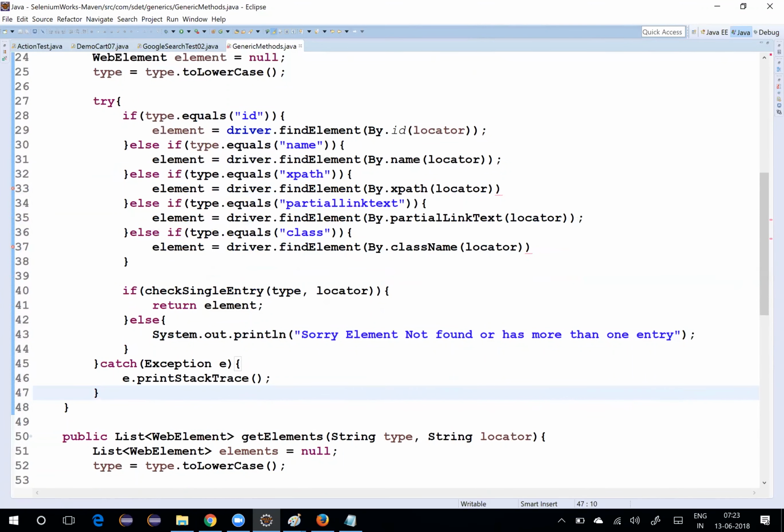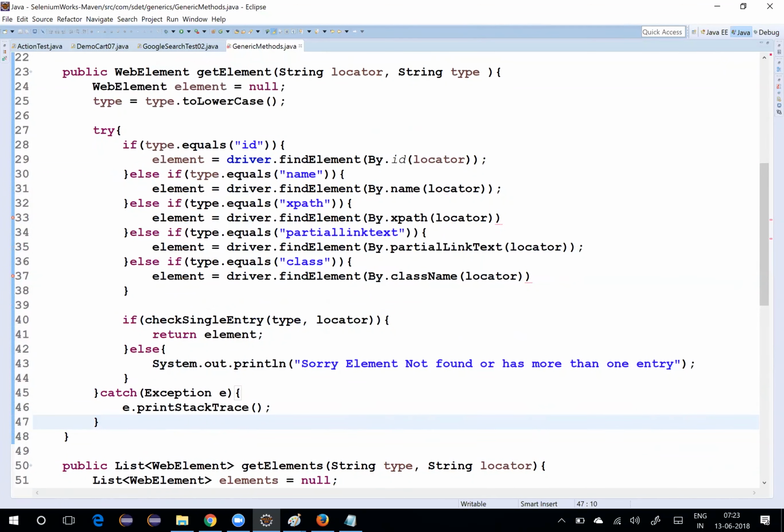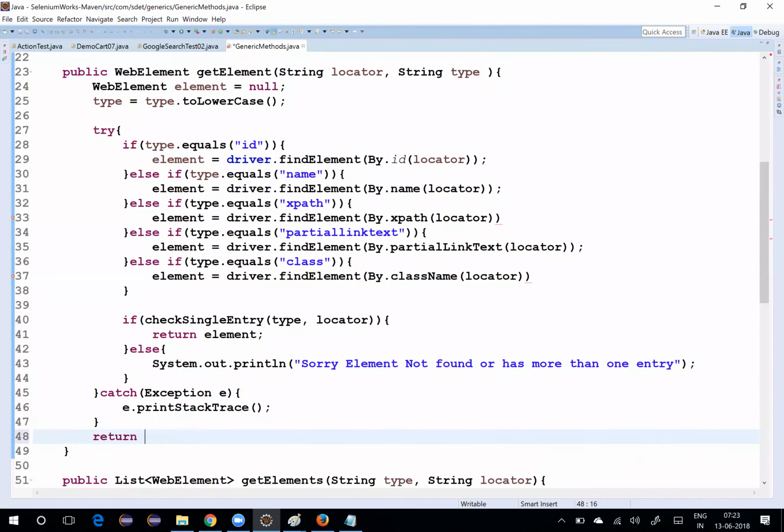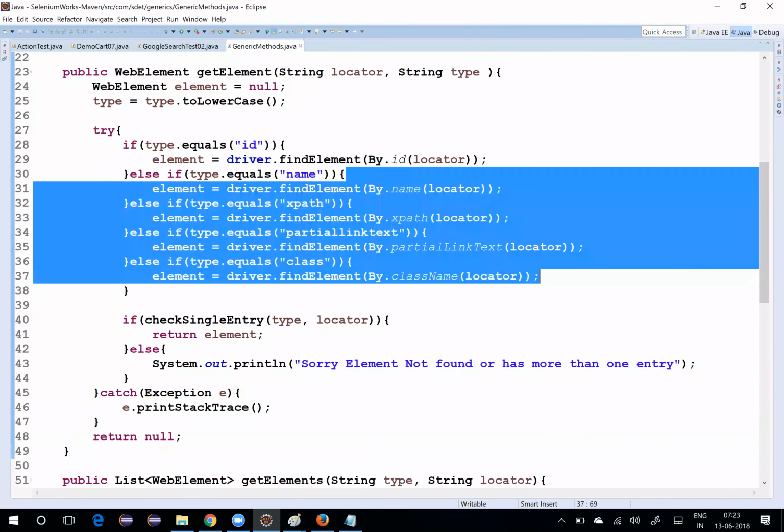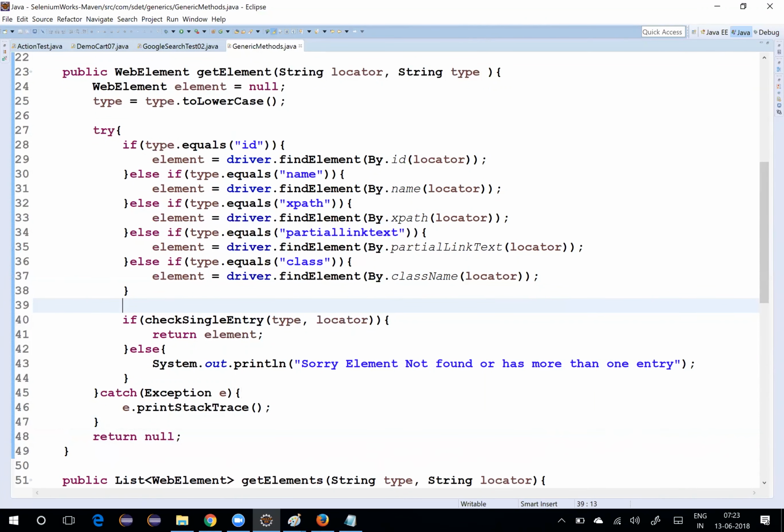If something goes wrong, just to keep the compiler happy, I will just say return null. So that's where we want to have it. There are a few semicolons missed out, and we'll just finish off. That should be fine. So we have some good methods.